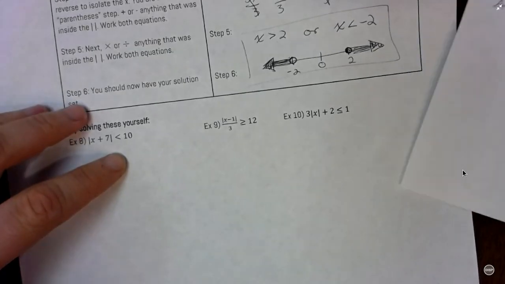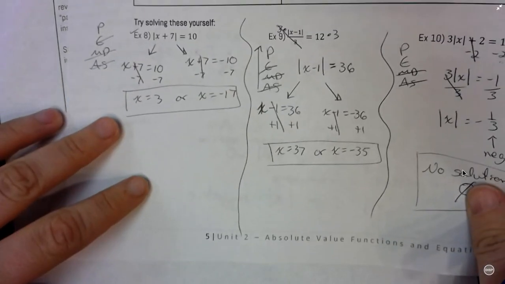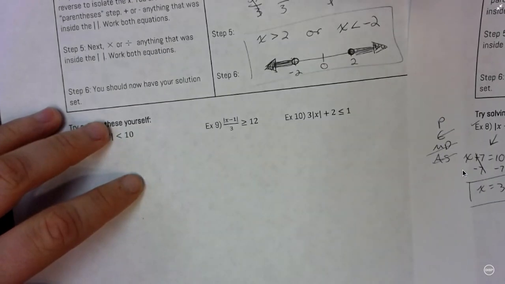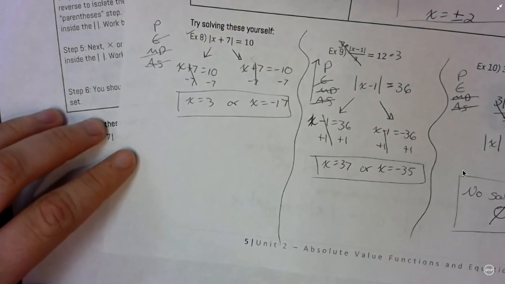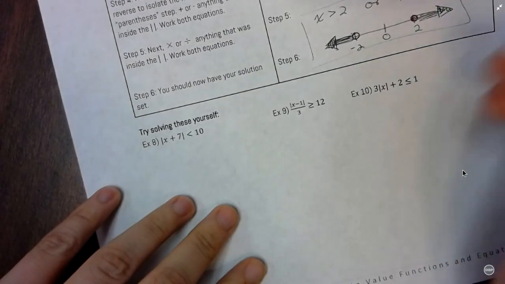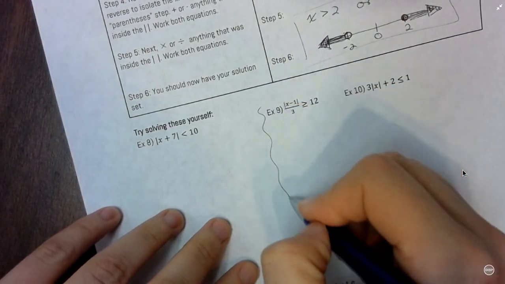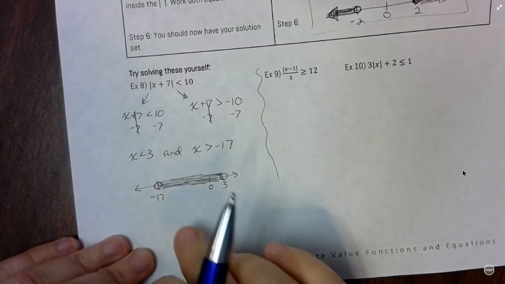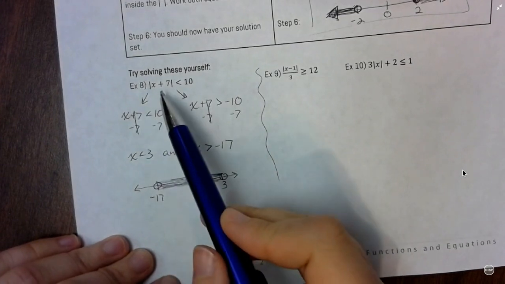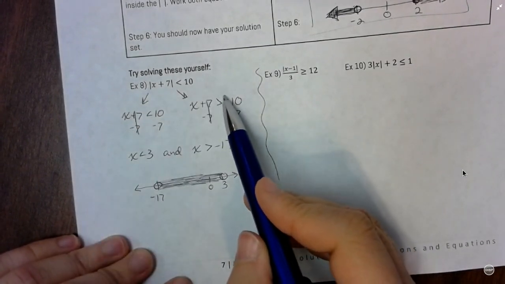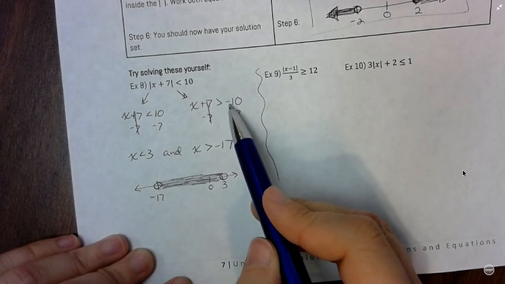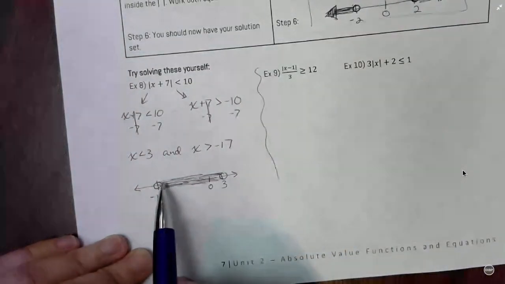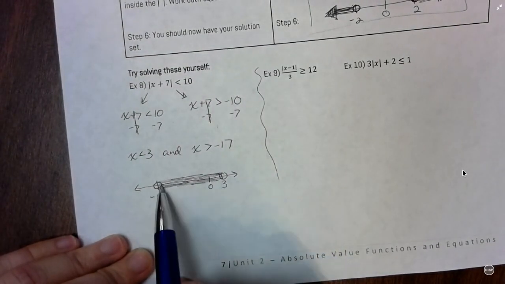Last 3, you've once again got very similar problems as you did on the last notes, but I've turned them into inequalities. But you may want to have this handy so you can see what the steps were. So let's try number 9 together, but I'll let you try 8 first on your own and then come back to check it. So here's what you should have gotten on number 8. So split it first, subtract 7 from both sides. Hopefully when you split it, you remembered to flip the sign and make that negative. Then you get x is less than 3 and x is greater than negative 17. So it's basically all the numbers in between negative 17 and 3.